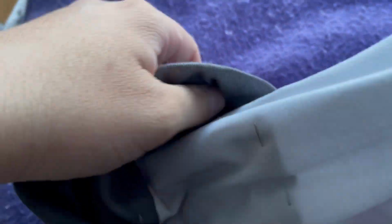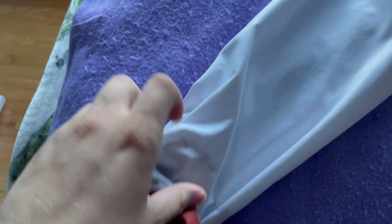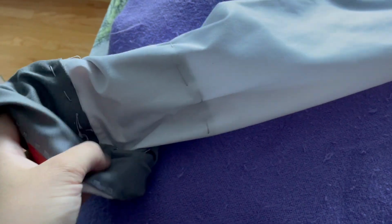I can sort of invert it. Should have done this with one hand. I had both of my hands. I don't want to put down my phone and have it be staring at anything. So you can see on the inside here, it's a little bit off. It crunched up the sleeve a little bit, but you don't see this, so the crunch is not very obvious. When I'm wearing it, you really can't tell.